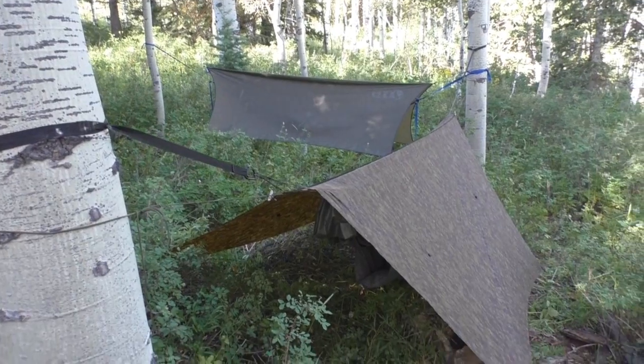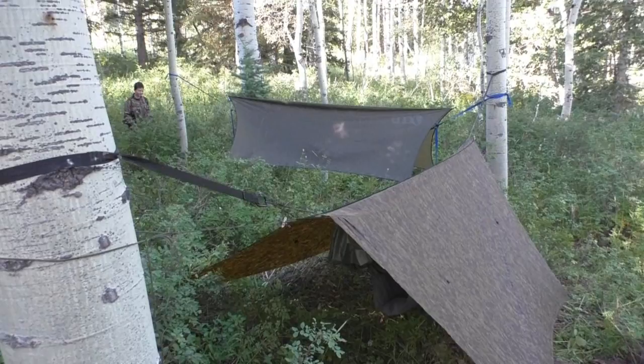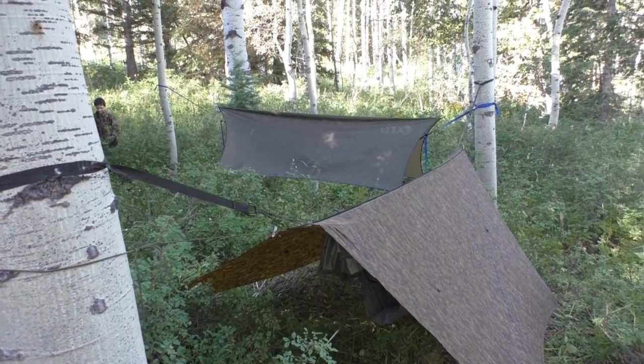Now a separate video is to go into the price, go into the weight, go into which one is better for what circumstances for certain people. That's a whole different video. I'll get into that video another time. The point of this video, which I think is interesting, is that with my system, both hammock systems are not that much different than the tent system.